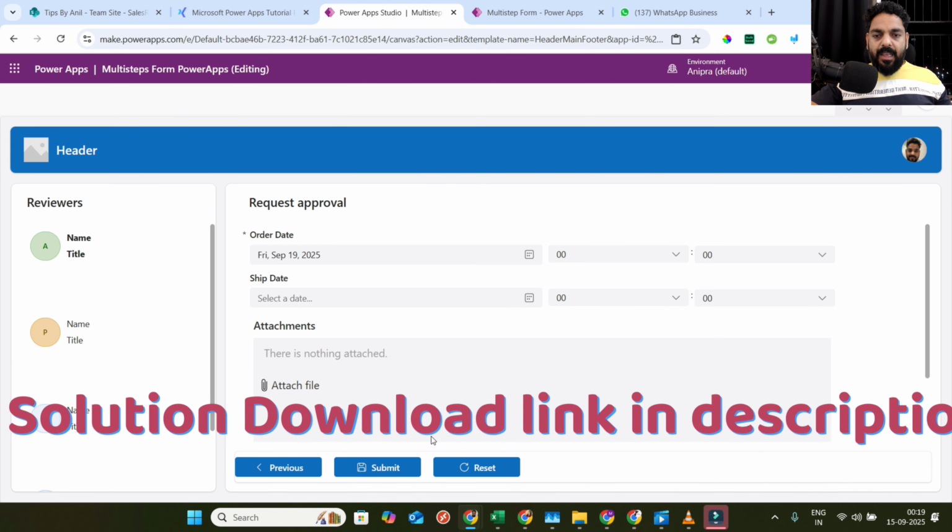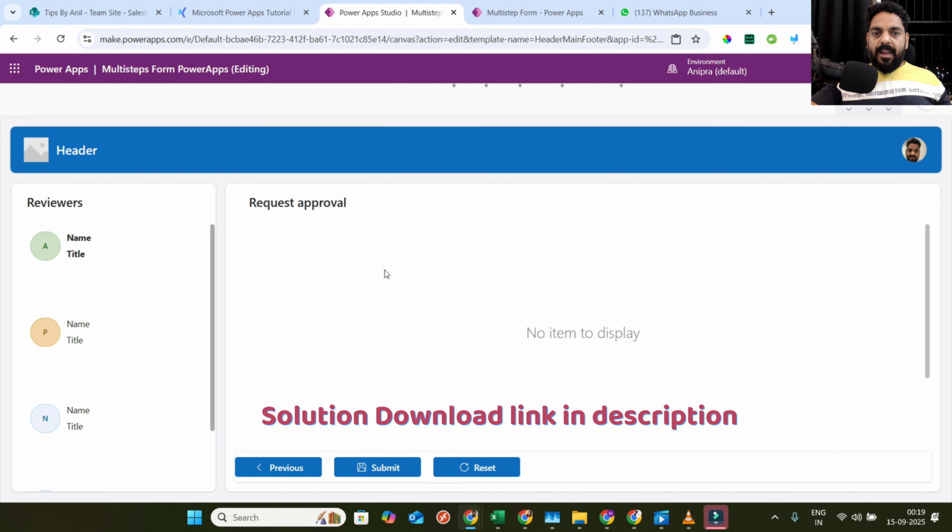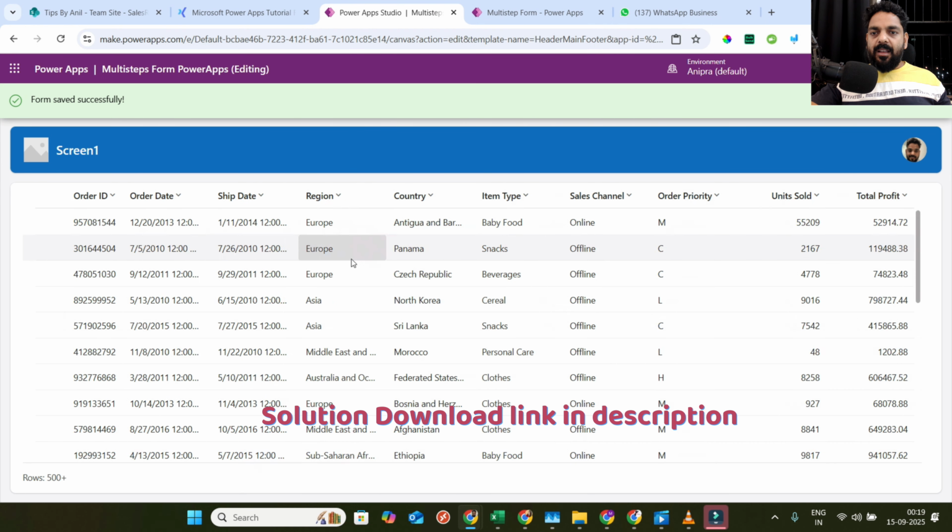Now see, whenever I click on the submit button, my form has been submitted, and it will show me a message and redirect to the table screen.